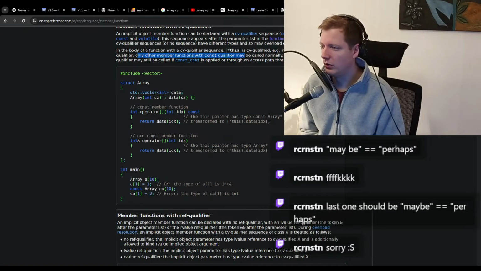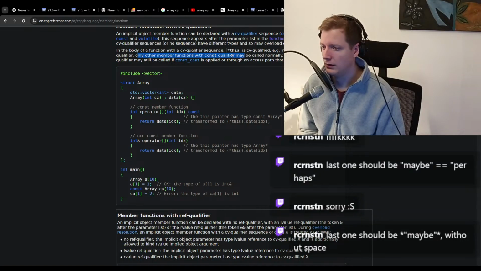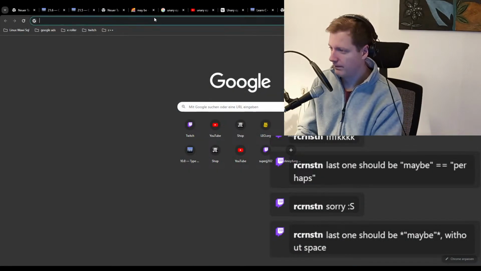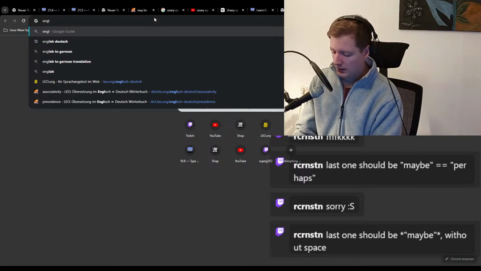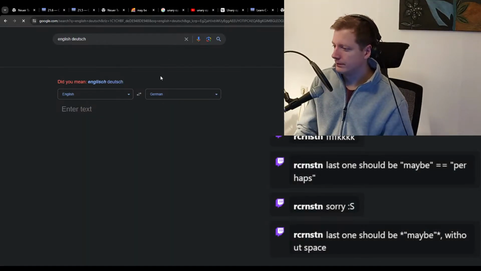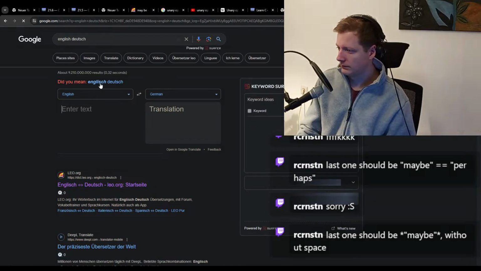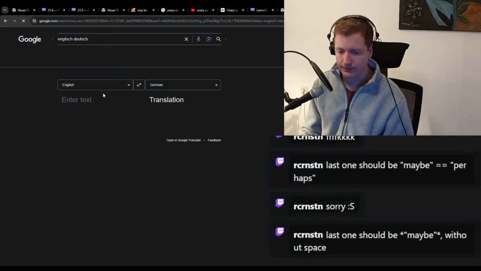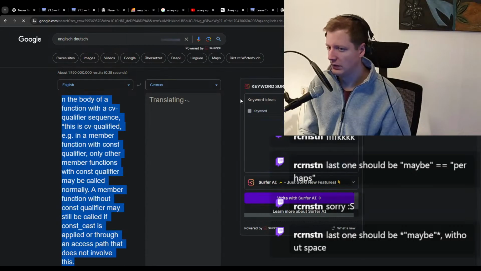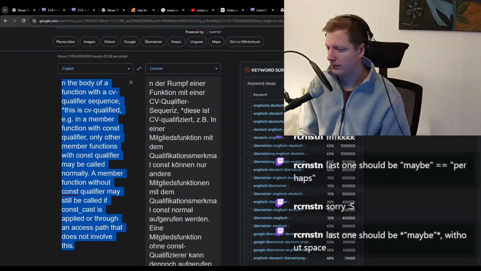So if you have like only other member function with const qualifier, maybe. But then how should I translate this then? I'm gonna just translate it. Let's see. English, Deutsch. Oh, classic. Ja, super.